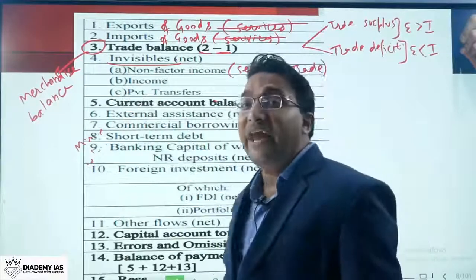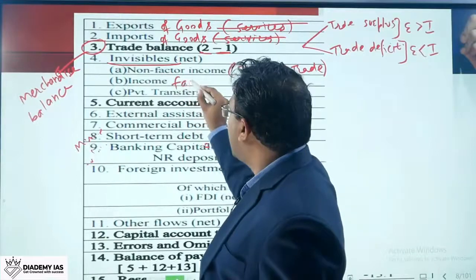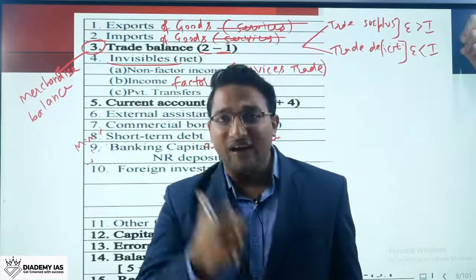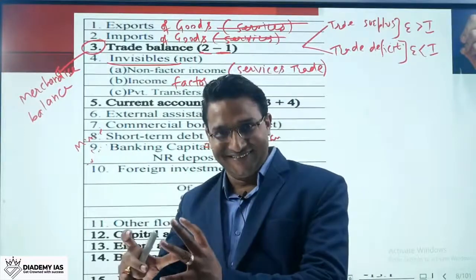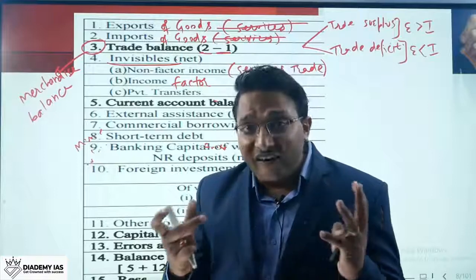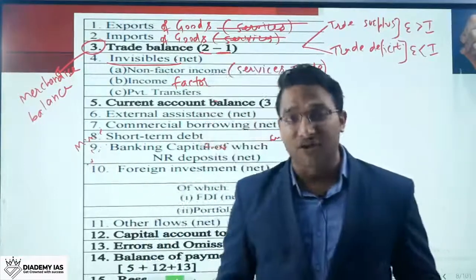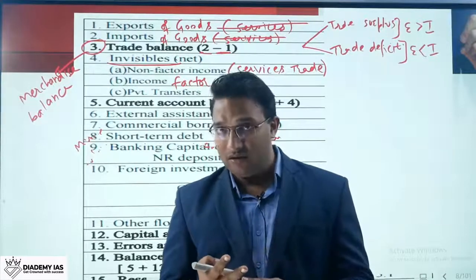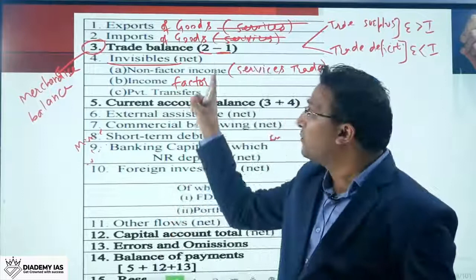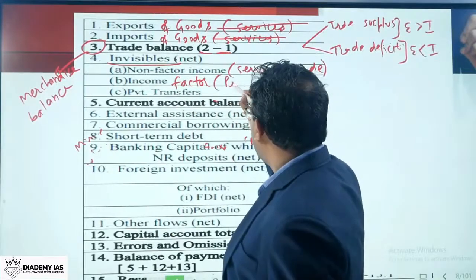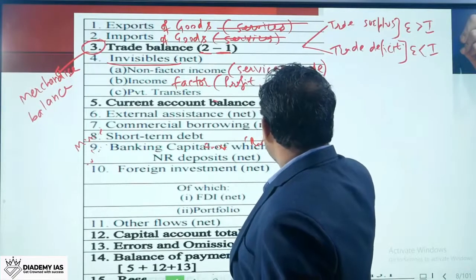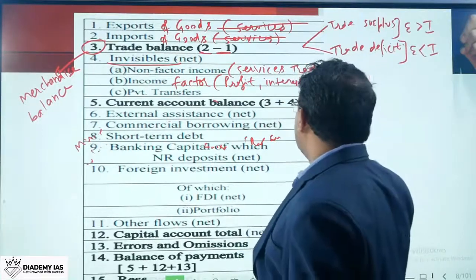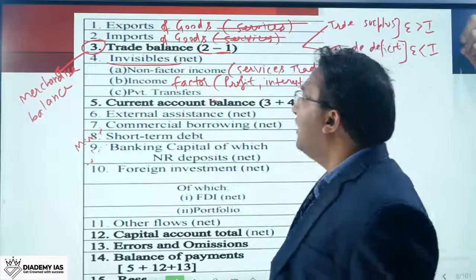Now the next item, income. This income represents factor income. So when we hear the term factor, what is the meaning of factor? Factor here means the factor of production, which we have already discussed in the initial lectures. Factors of production include labor, entrepreneur, capital, machinery and land. Whatever income is earned by these factors comes over here. So here we include profit on entrepreneurship, interest on capital, and dividend on ownership. Profit, interest and dividend are the three different transactions covered in factor income.